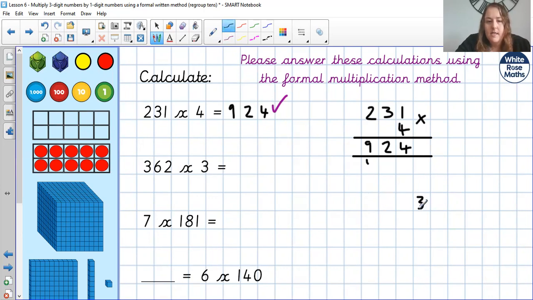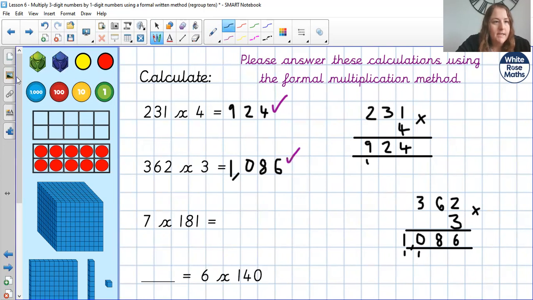Okay next one. We have 362 and we are multiplying by 3. Again making sure I'm lining those numbers up correctly using my ruler for my equals line. And then I get started in the ones column. 3 times 2 is 6. 3 times 6 now is 18. So 8 in that tens column and 1 to go in the hundreds. And then 3 times 3 is 9. Add one more is 10. So I write my 0 first, pop my 1 below, then realise there's nothing to multiply by and the 1 just goes back in that column. So our answer is 1086.